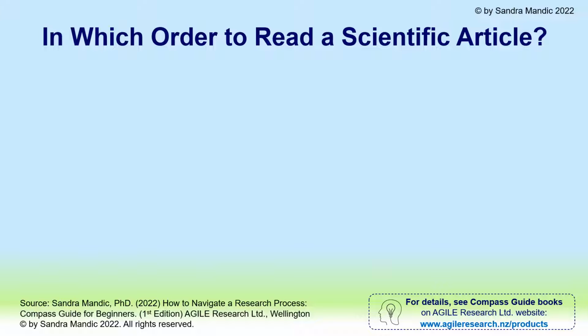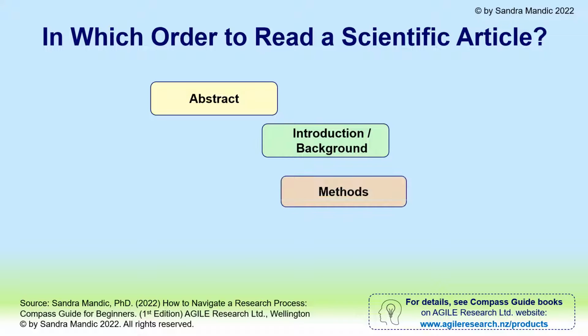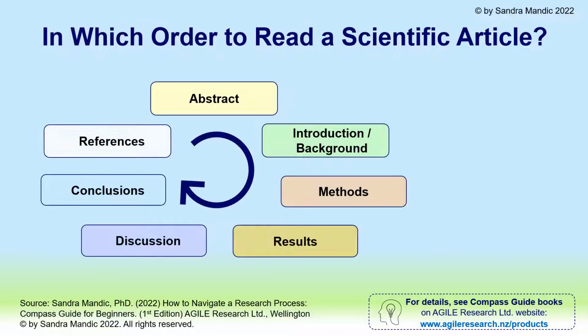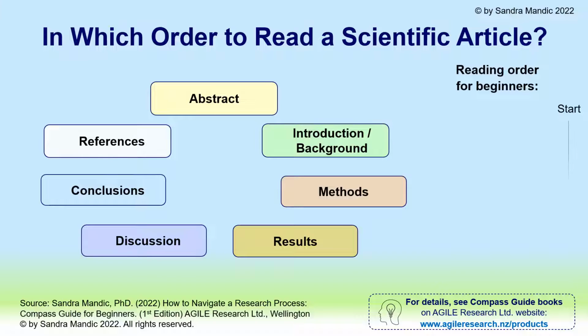Let's now have a look at how to approach reading a scientific article. You could choose to read the scientific article from the beginning to the end, but that may not be the most efficient way. This video outlines a strategy for reading scientific articles for those who are new to research. Start with reading the abstract and pay attention to the specific results that were mentioned. After reading an abstract, ask yourself if the article is relevant enough to proceed to reading the full text, or should you move to another article.